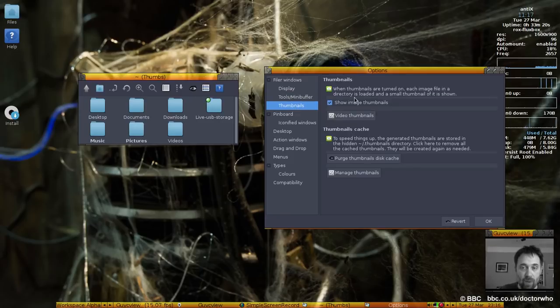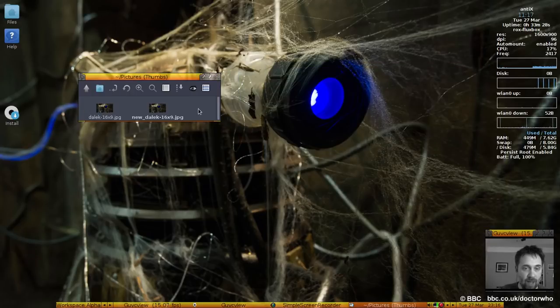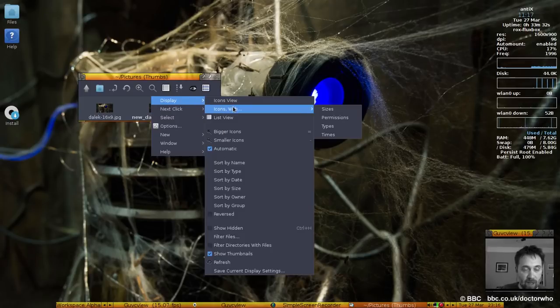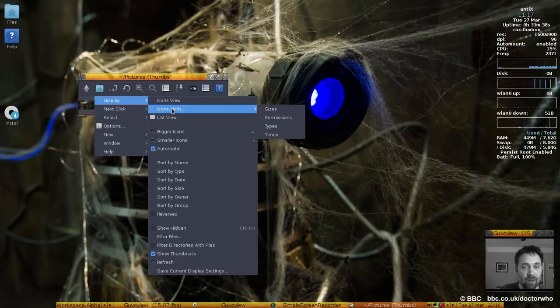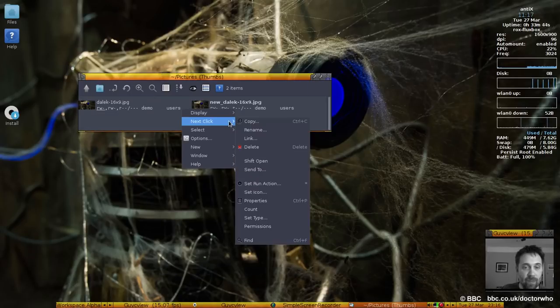You can show if you want thumbnails to show. You saw in my pictures I have thumbnails. Oh, I got to get out of this so I can open the folder. There we go. I have thumbnails. And if I go to display and icons with sizes, see if we can do sizes and tiles. We've got all sorts of different things we can do here with the permissions even. So there's a lot of combinations that you can do.